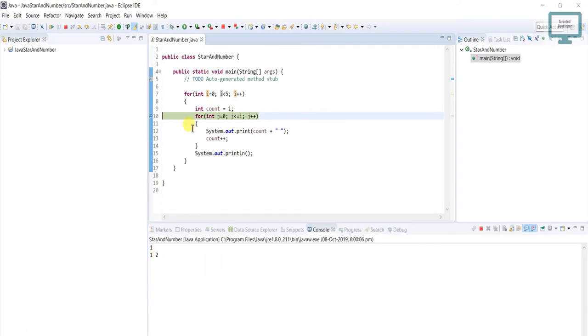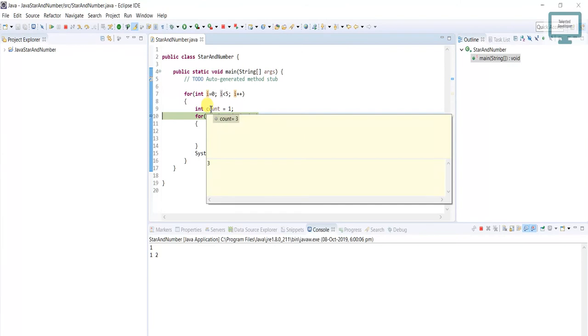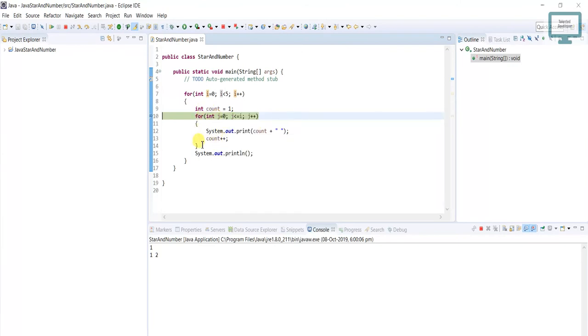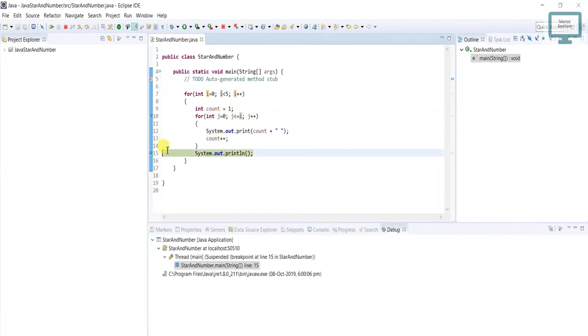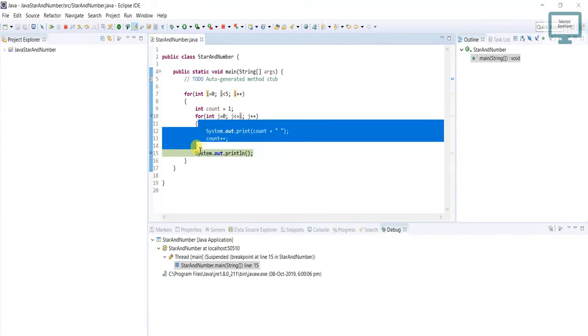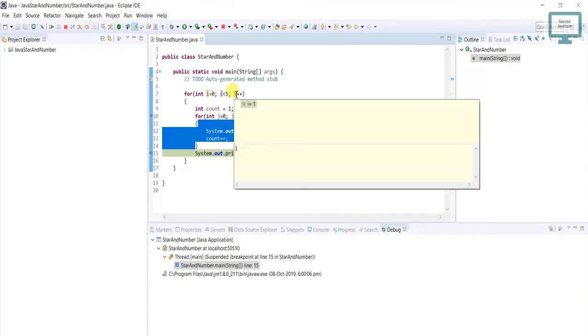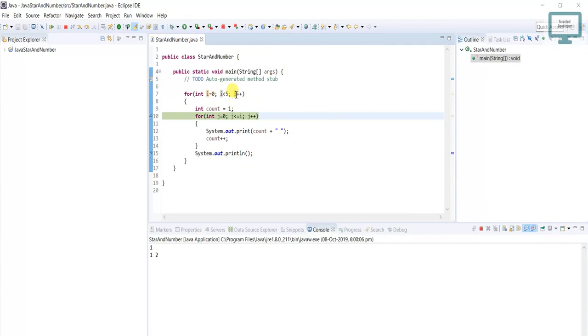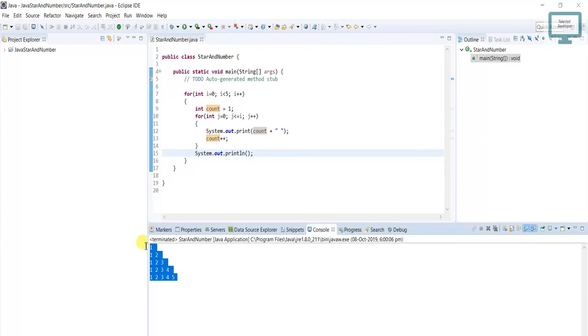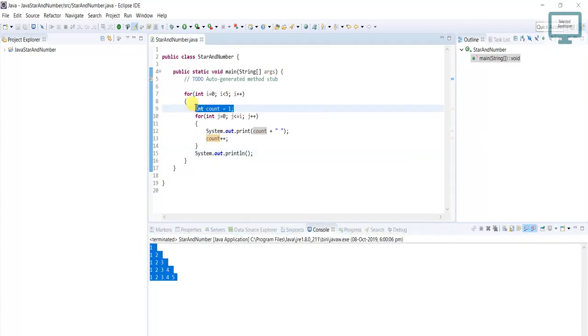So you can see here, right. Now the i value is 1, so here the count value is 3, but 3 will not be printed, because once this loop is closed, the i value will be incremented again. So now you can see the i value here is 2, so again count will be set to 1. So this is the way to achieve this one, right. So this was our last tutorial video, and in this tutorial we just cut from here and paste here.